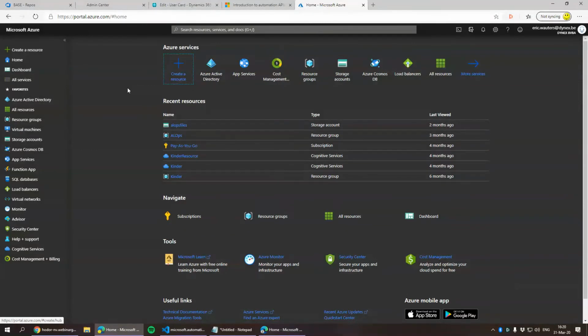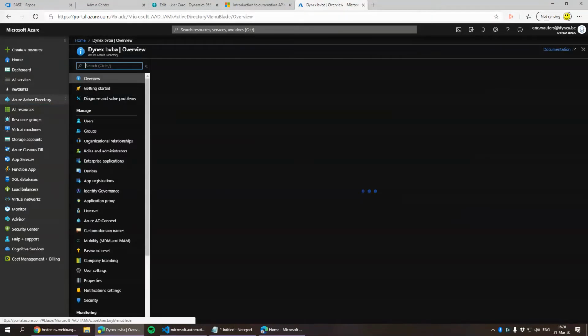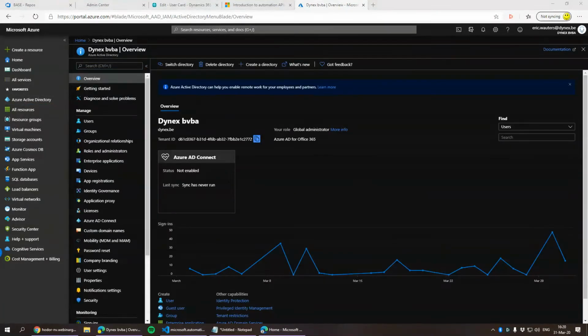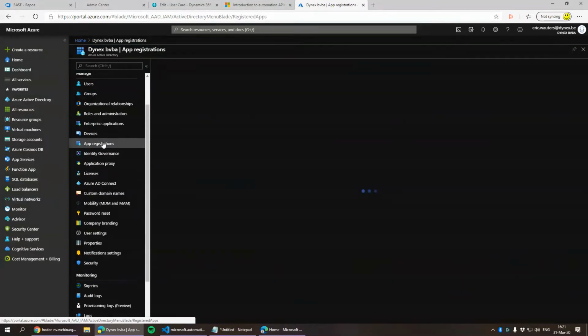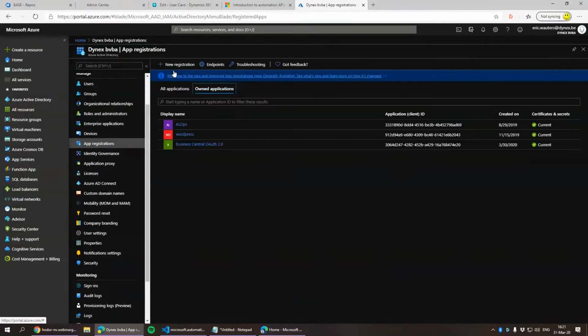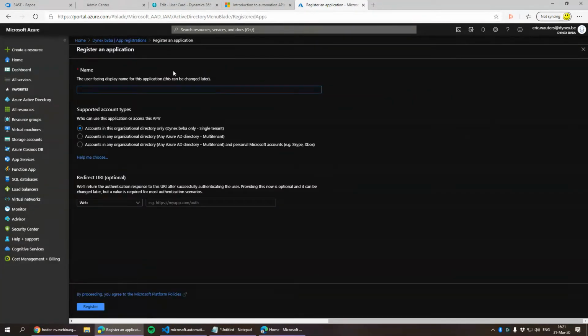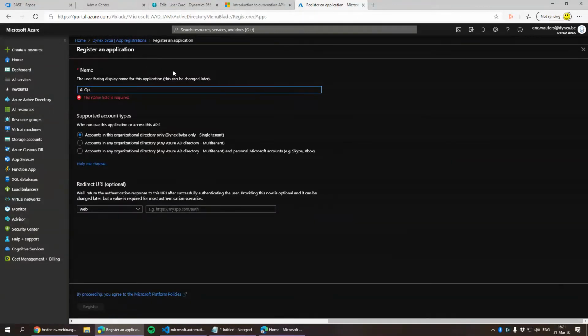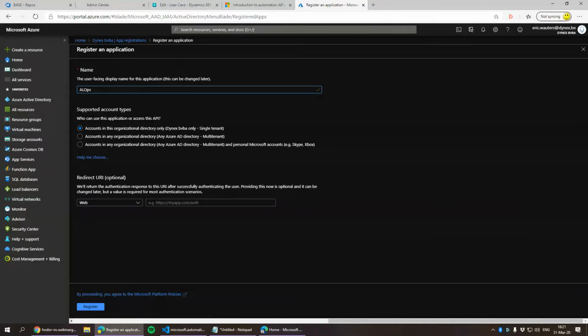In Azure Active Directory, I will go to app registrations and create a new registration. I will just call it DevOps. You can call it ALOps, let's say, and it needs to access Business Central through this URL. Okay, so this is step number one.